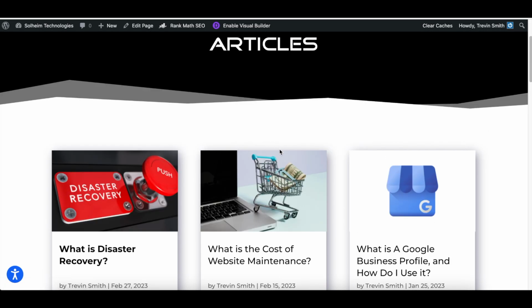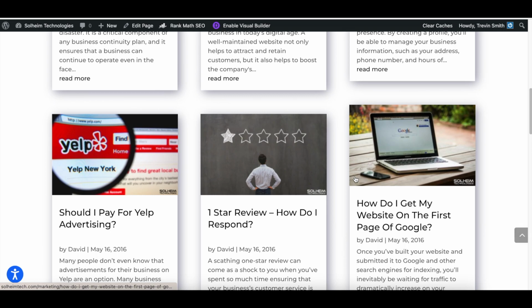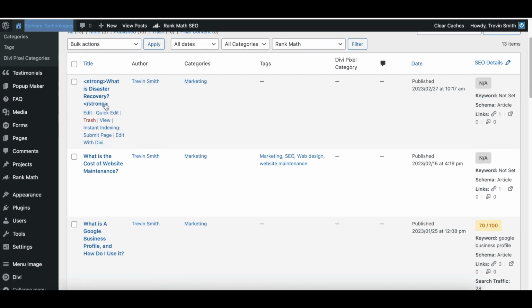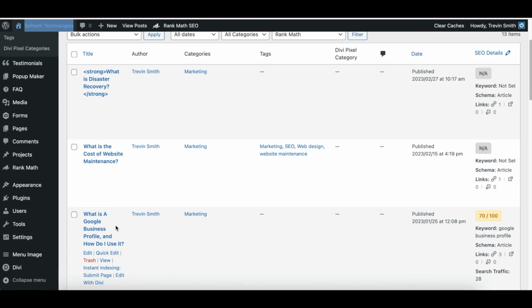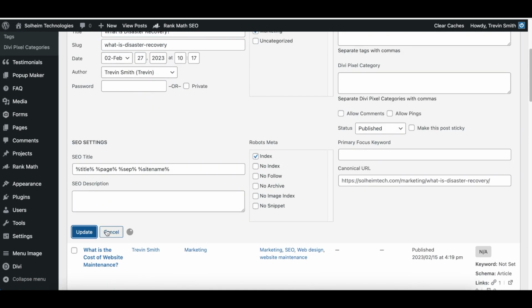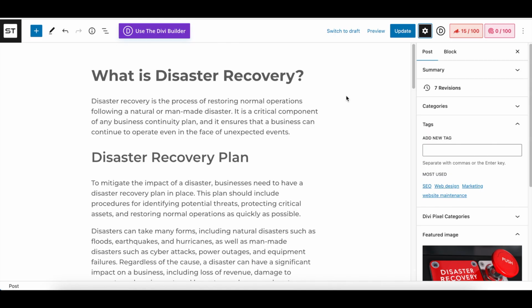Another thing I want to mention is these are our articles on our article page, and you can see the article I just posted is a little bit more bold than my other article titles. So in order to change this, you're going to go back to your dashboard and then head to posts. And you can see right here, all these titles don't have the strong right here before and after the title. So this is a pretty simple change. Go ahead and press on quick edit and then just get rid of these strong symbols. So once that's gone, scroll down and press update, and that'll make it so all of the titles are the same font and boldness sizes. So those are the pretty simple steps on how to create an article in your WordPress website.